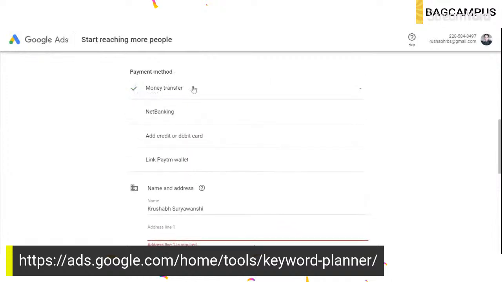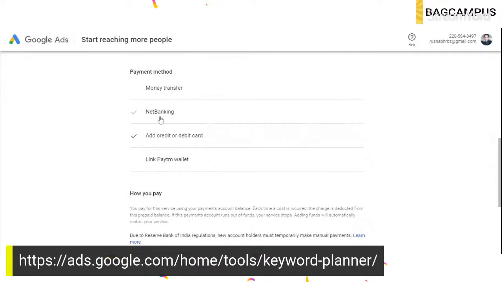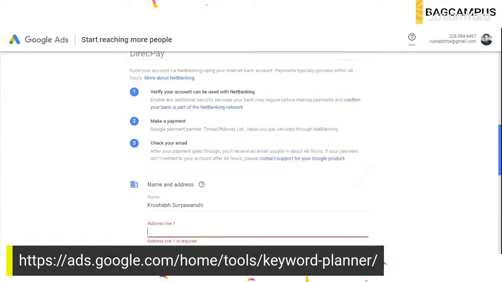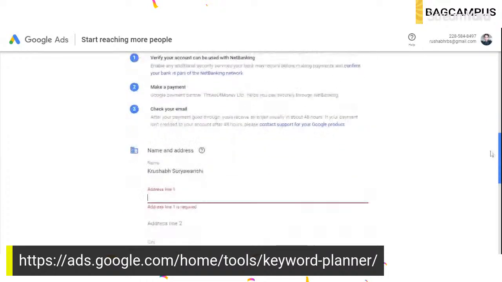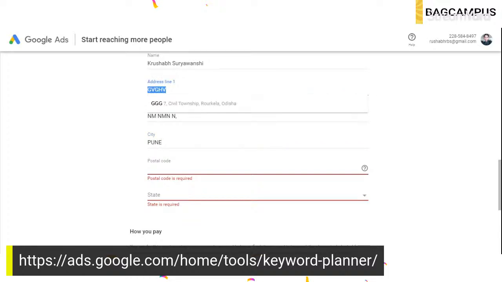What I will do is click on this net banking. Okay, I will add the details up here. Address line 1. Okay, I'm adding something else. I think I should add the proper detail.